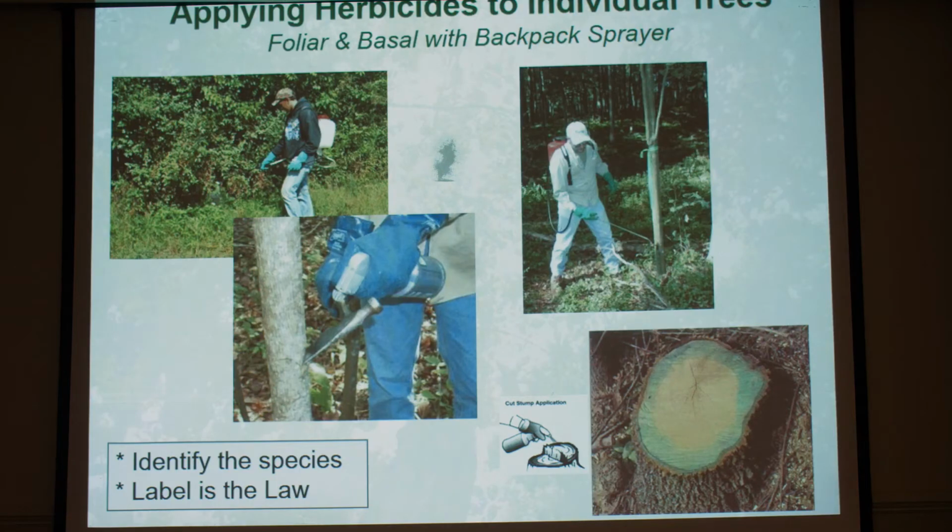This herbicide piece, you certainly need to have the right kind of credentials to be able to apply these. Even glyphosate, if you're applying it, at least in Virginia, as a for hire situation, you've got to have a license. Is that true in the other states too, I think? So the homeowner can do it on their own property, these unrestricted pesticides, no problem without a license. But for a professional who's getting paid, for hire sort of situation, then they've got to follow the state laws.